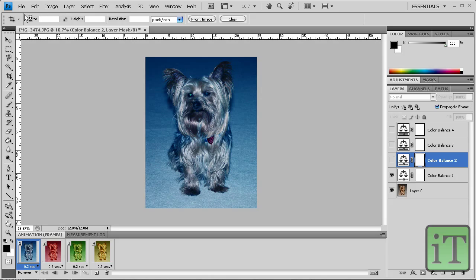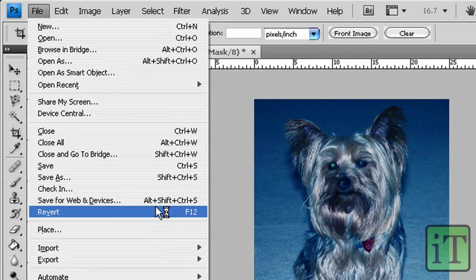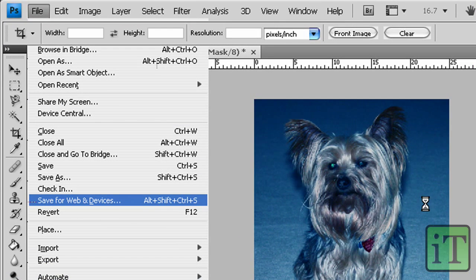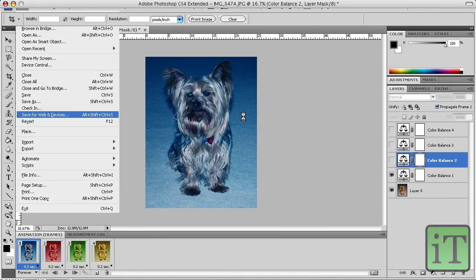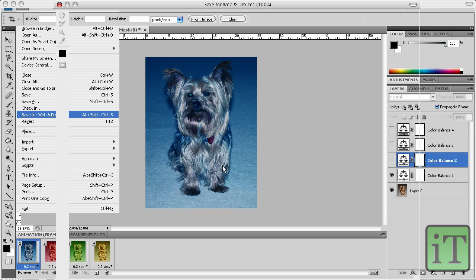Now, save it. You go to File, Save for Web and Devices. Now, watch this, I'm just paying attention right here, it's kind of important. You're going to save it as a GIF file, because only that will make it an animation to put on a website or whatever you're putting it on. Only that will make it a moving, changing color image. So just wait. Sorry, it's kind of laggy again, like I said.